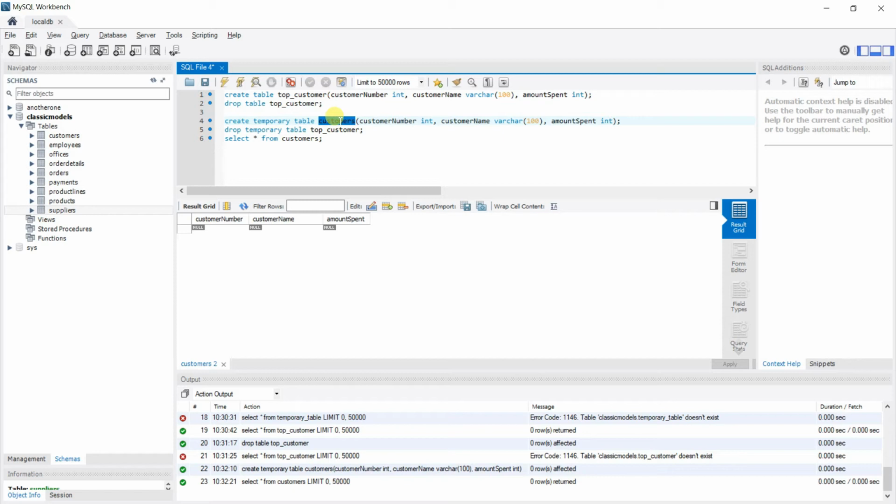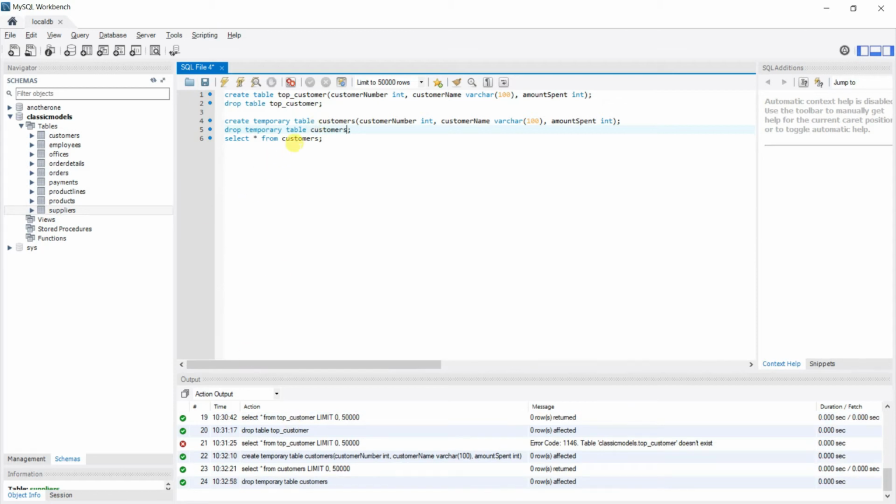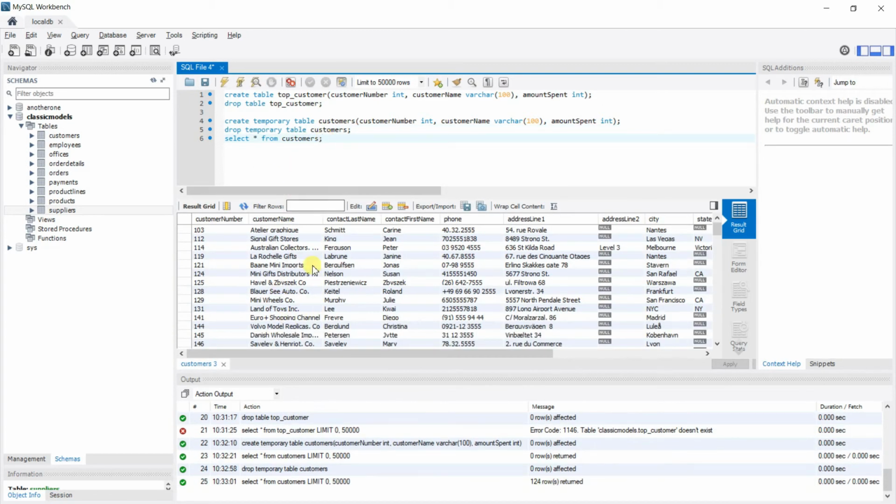Okay, so to avoid data loss due to some mistakes or some errors, what you need to do is you need to delete the table always with a temporary table name. Okay, do not remove this table without this temporary keyword. So you just delete temporary table customers now, and it is deleted. And now if you select from customers, you'll see the data is from our original customers table. Okay, so what you have learned now is you can create a temporary table with the same name as an already existing actual table. Alright, so that is a temporary table.